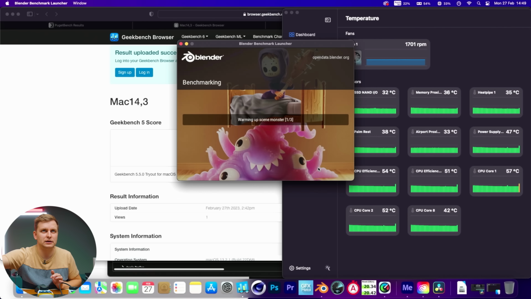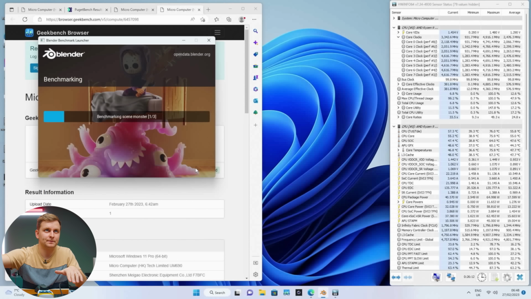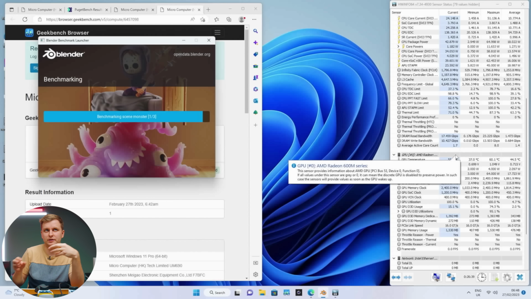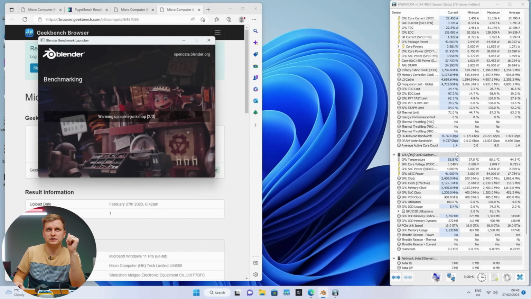Warming up on both of these. Let's see if they can actually get some benchmark results here as well. Okay, the Windows PC is actually benchmarking, 62, 63 watts going through the GPU. But interestingly, we can see about 43% is still on the CPU package there, because if we go here to GPU, it's the same kind of package power that goes through the GPU because it's all integrated. So the sensors are reading a little bit all sorts of stuff there.